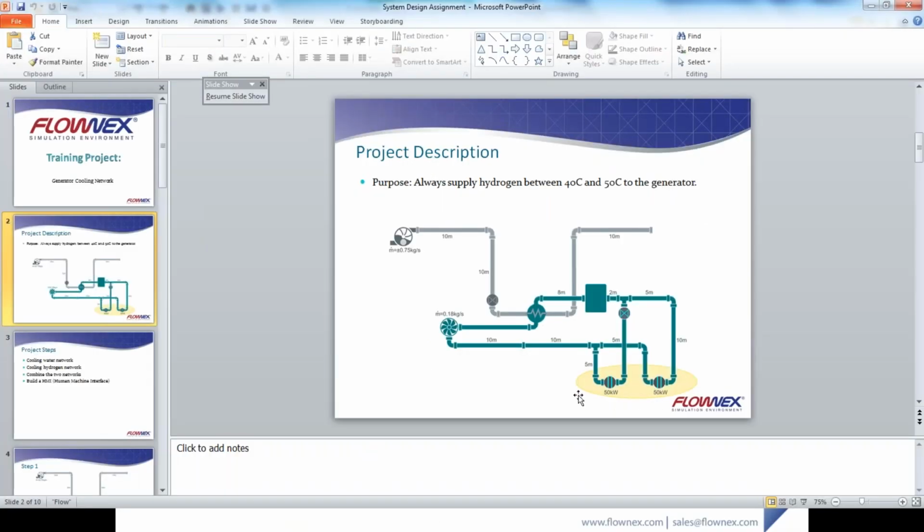This would be a generator cooling network. So here I will have a generator with a total of 100 kilowatts input into it, depending on the plant load. This will be hydrogen, which cools down my generator, and that will be cooled down by a water network. And this is my control valve that I need to size, or that I needed to size, and that I'm going to control now for you guys.